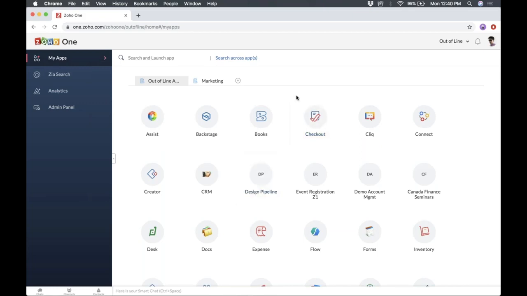So that's the first thing that's important to realize with Zoho One. You sign up to it, and you'll be able to go in and turn on the applications that you want to use, right? Obviously, this one has a number of things turned on because we use this account to show off a whole bunch of stuff. But ultimately, you are the one in control of which applications you want to use and who you want to deploy them to.